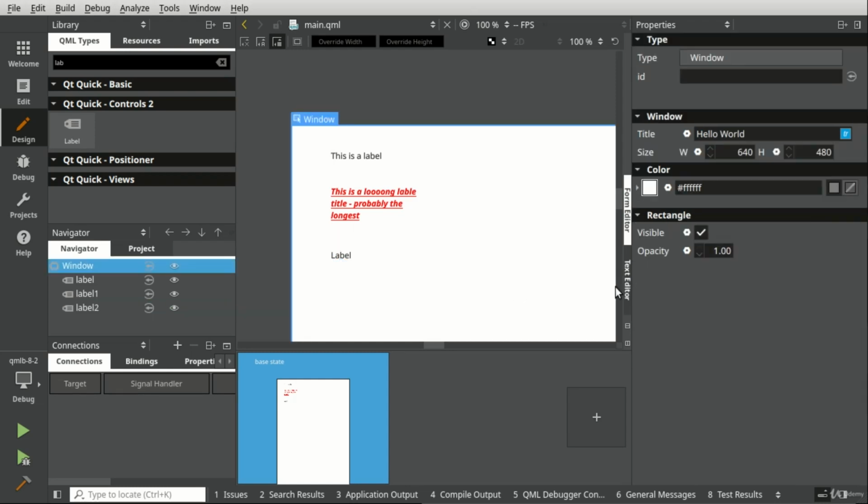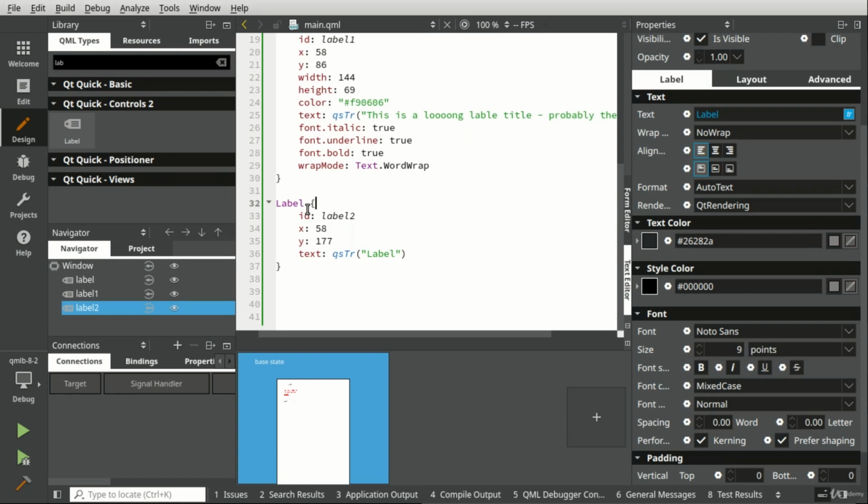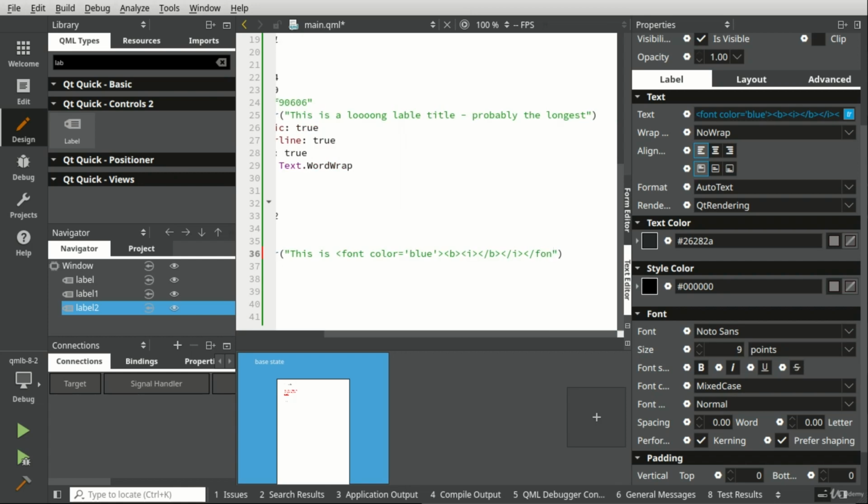And to do this, I'm going to actually flip over to the text editor. And here is that label right here. I wanted to do it in the text editor so you can really see what's going on here. This is, and I'm going to say font equals, actually, not going to do that. I'm going to say color equals single quotes because we're inside of double quotes, and I'm going to say blue. And then I'm going to turn on bold, turn on italic. And if you understand HTML, you know that once you turn something on, you have to turn it back off. So we're going to turn off bold, turn off italic, and then let's turn off that font styling.